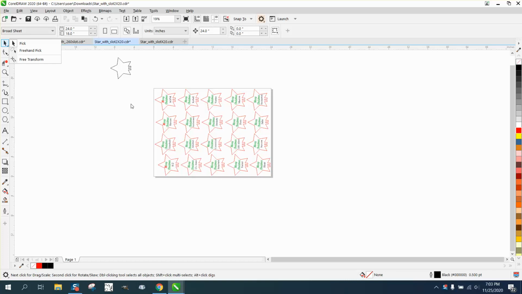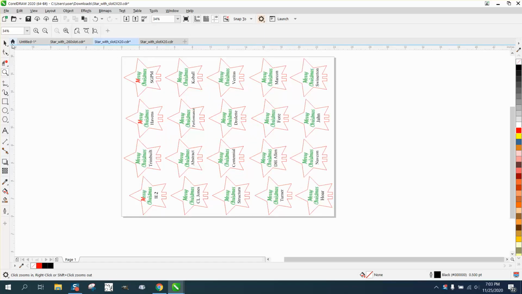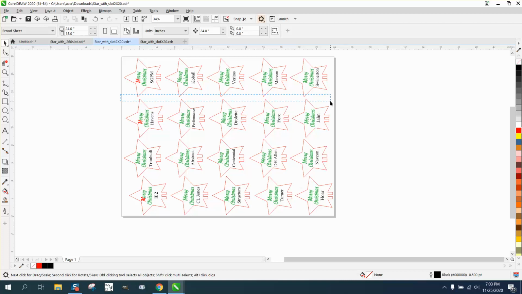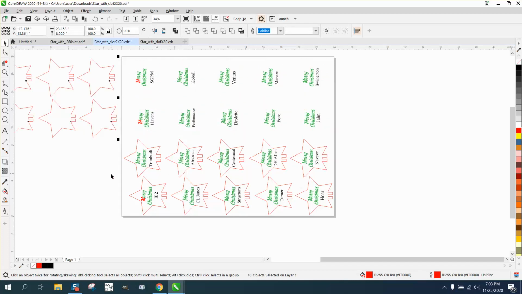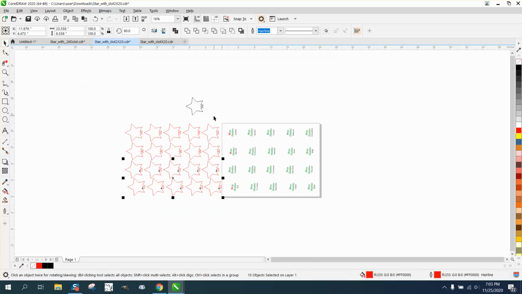So this is a manual way, but it will not be too bad. I'm going to zoom in here, and I've set my nudge distance to 24 inches, which is the size of his bed. I'm going to hold down the Alt key and select just those 10, holding down the Alt key again, and as long as I don't get any part of the name, I'm good to go.